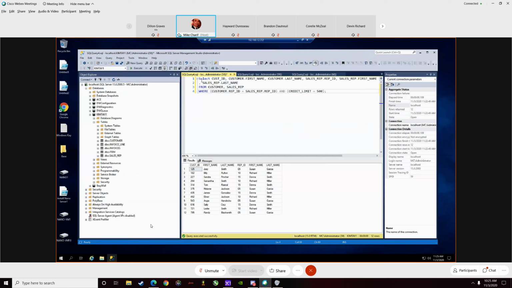Okay, so I'm going to select all this time and F5. So now this is basically showing the same report I did before, but with the customers with the credit limit 500. Okay, so those guys have the credit limit equal to 500. So it's the same thing as we did before, but we added another condition.